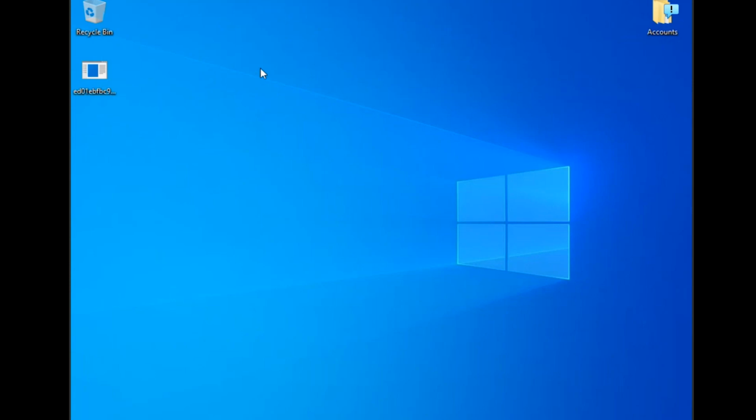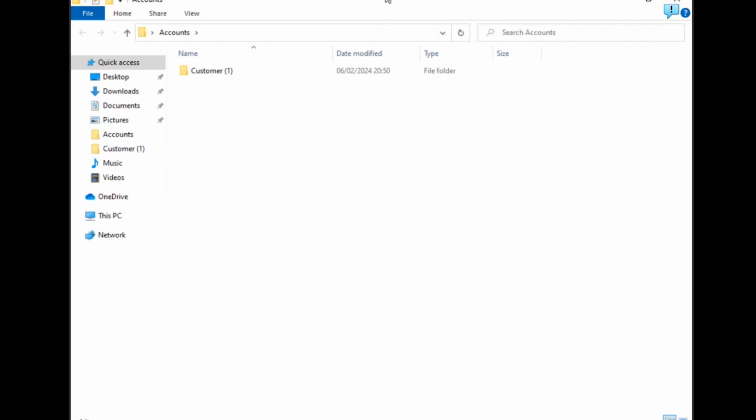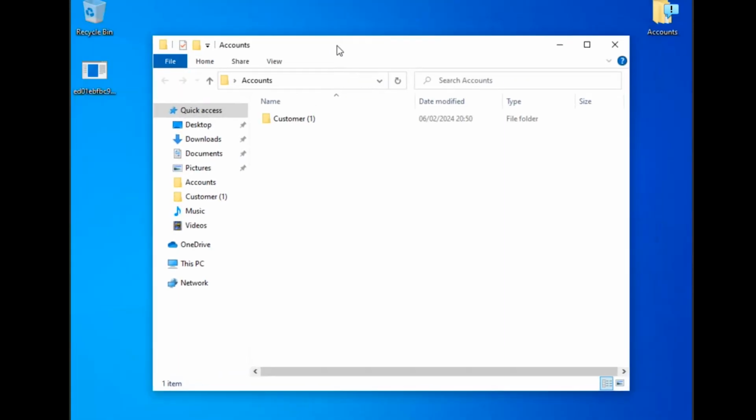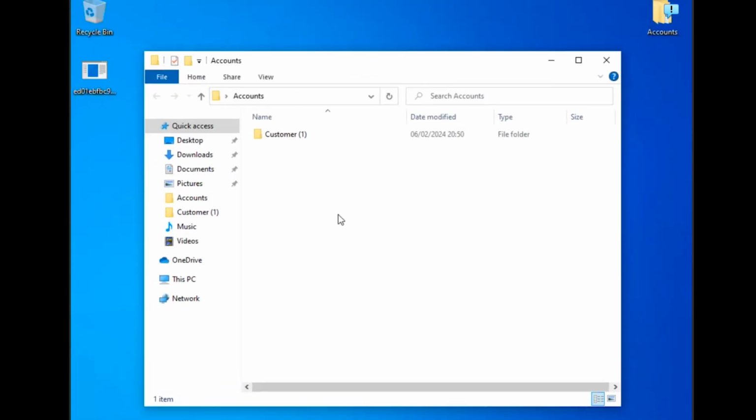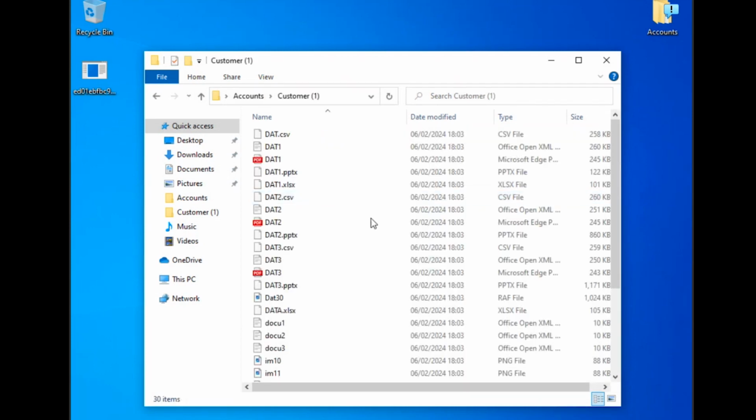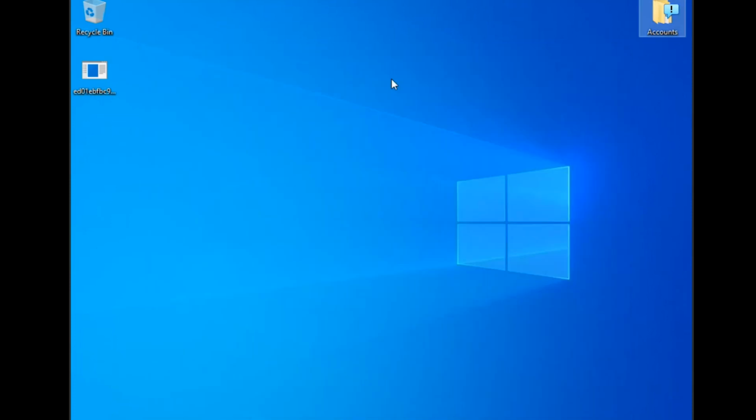This is a purpose-built VM. It's a Windows 10 VM, and there's nothing unusual about it. It's what you would see day in, day out. And what I've done is put some data on the computer, so it's completely isolated. It's perfectly safe. And I've created a customer folder, and within the customer folder, there's some data, and that's all there is to it, really. There isn't much more on this computer.